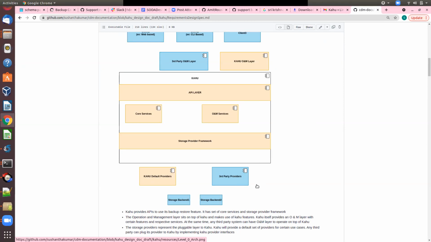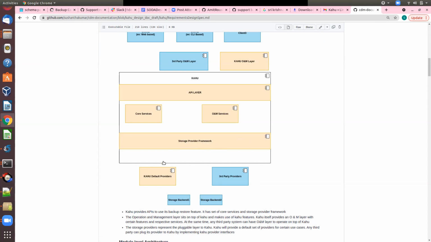One is for the providers who support the metadata backup, that means who helps to back up the resource part of it. And another one is the volume backup part, who will be responsible for taking the volume backups. So currently we have categorized providers into two categories, and in the same way the interfaces have also been categorized. And so we have a storage provider framework which exposes these interfaces.